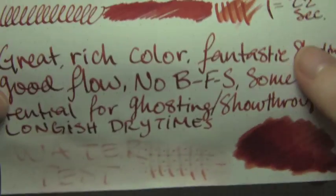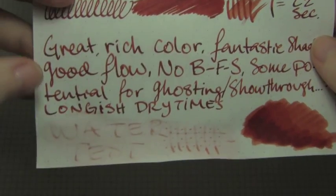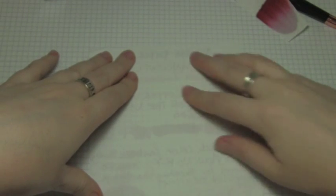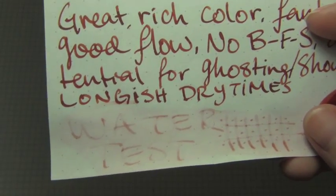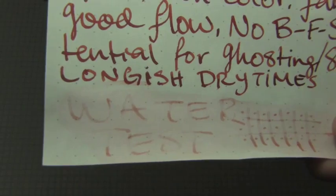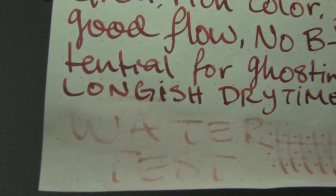As I said here, great rich color, fantastic shading, no bleed, feather, or spread, longish dry times, and potential for ghosting or show through, because it is a bit of a dark ink. It's particularly darker on this paper, so if you're very sensitive to that, maybe just keep that in mind. Here, the water test is again a bit patchy, but it also didn't stay quite as much as it did on the other paper, so it's pretty washable. I'll say that.